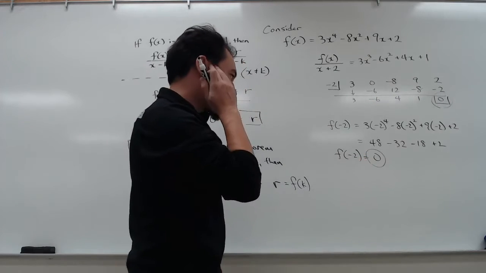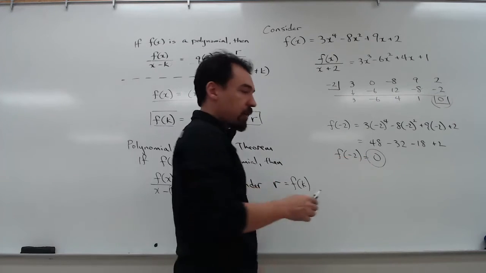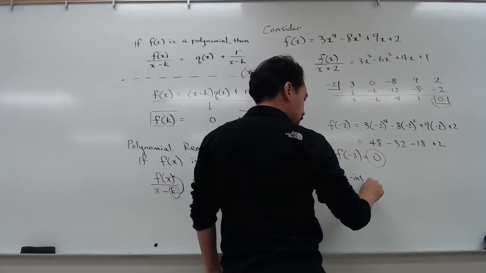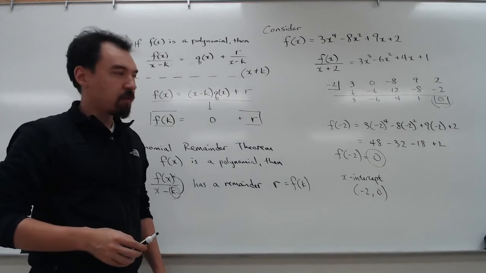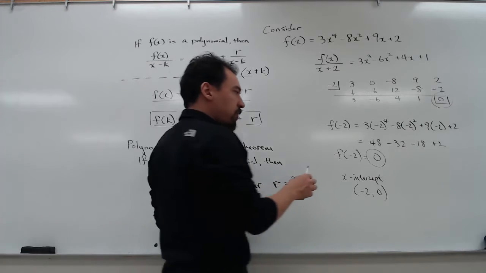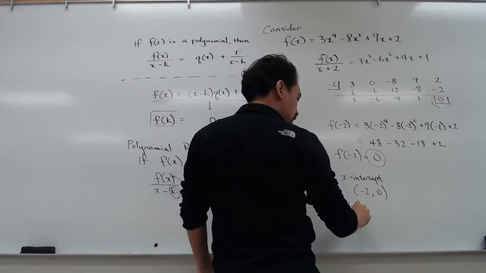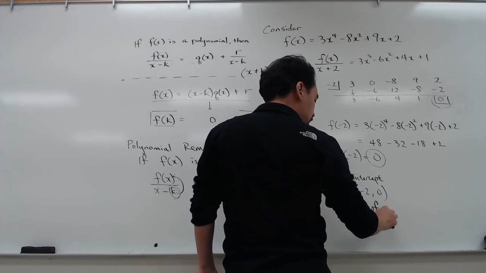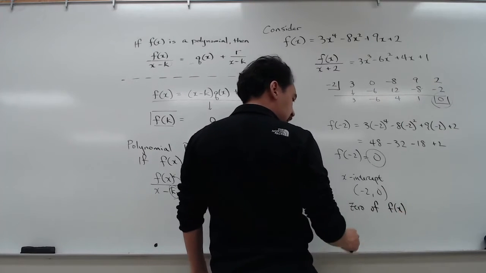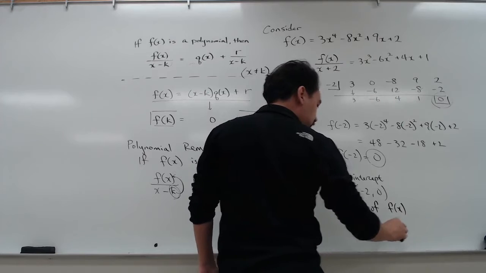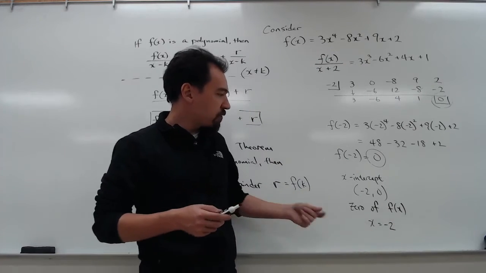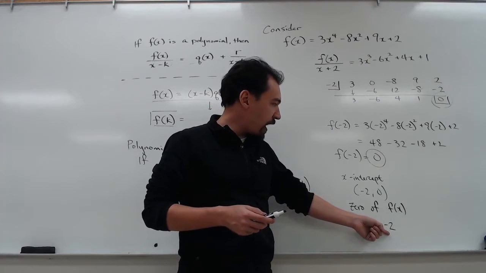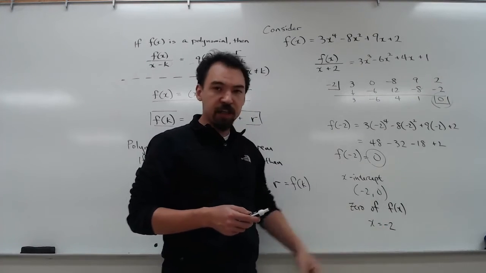So perhaps you would recognize this as maybe an x-intercept corresponding to the point negative 2 comma 0. Because when x is -2, y is 0. Okay? This is what we're going to call a 0. So I would say the 0 of f of x is currently x equals -2. And maybe there are others, but I've definitely found one. By definition, a 0 is the value of x that will make f of x equal to 0.